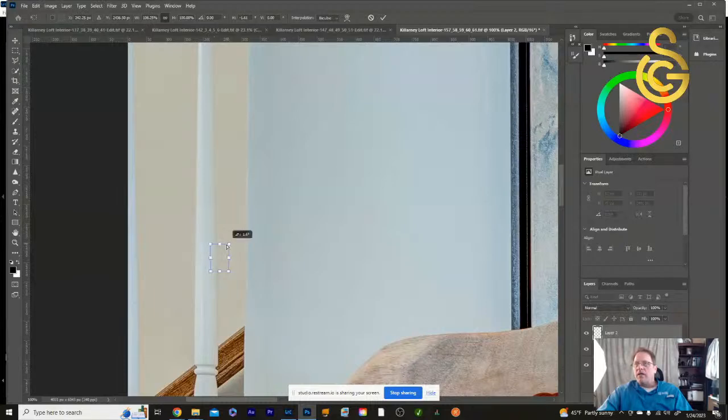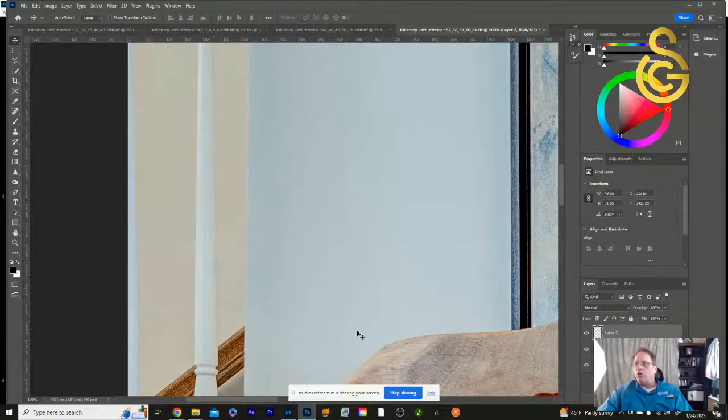It takes a very steady hand. There you go. Right there, I think looks good. If I hit enter, it places it in and it kind of fixes those little divots that were already there. But it's a whole new layer. So if you still wanted to move it around, you could move that around wherever you want.